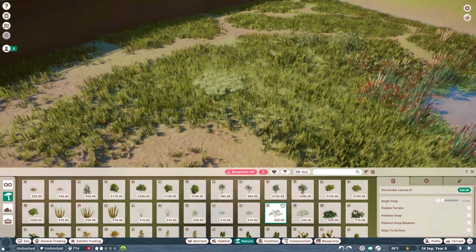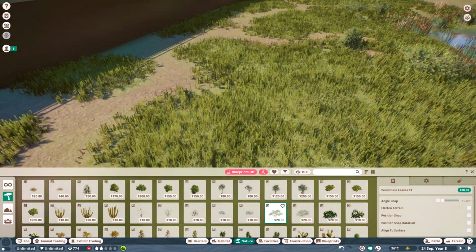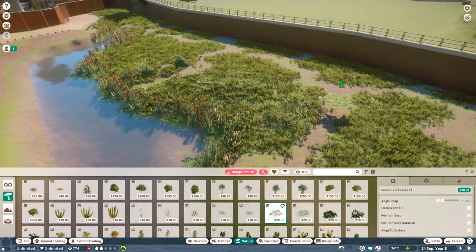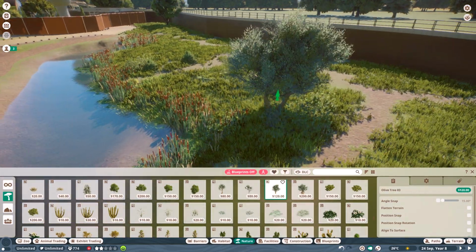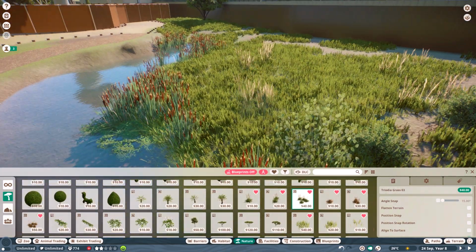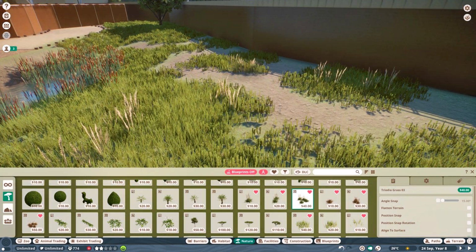And for those who are unfamiliar with this area, it's kind of like swamp with forest. So I wanted the moose habitat to have a little bit of a swampy feel, and actually this worked out well because the moose in Planet Zoo actually has a water requirement.